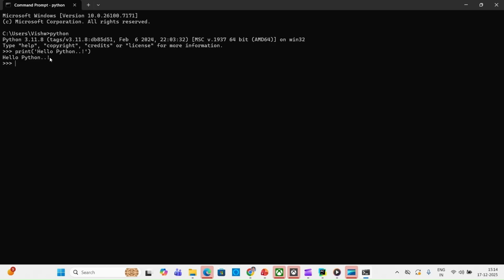Now there are other ways as well. If you want to do some other hands-on practice with other kinds of operations, let's take an example of printing a name. You just create a variable called name equals hello world. As this is a string, it will be in double quotes. And if you print this, hello world has been printed out.